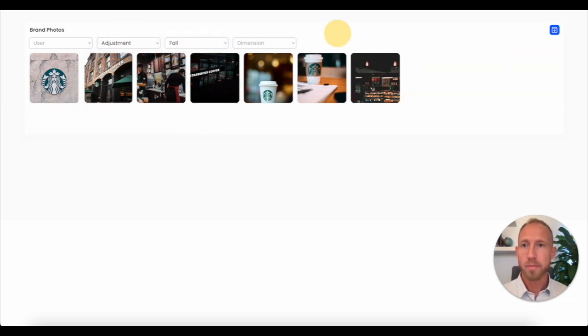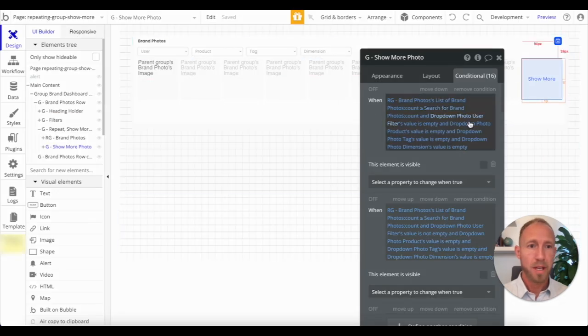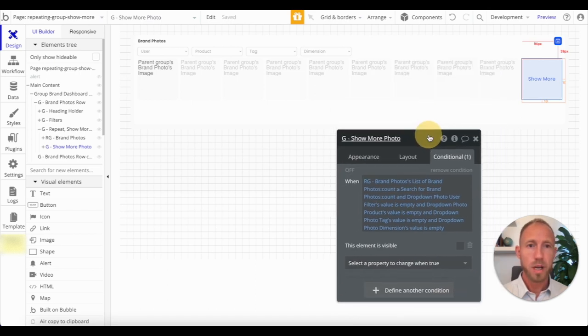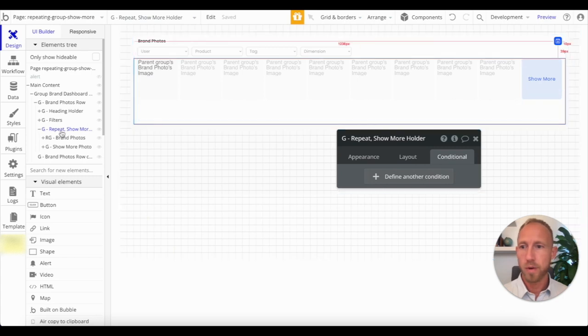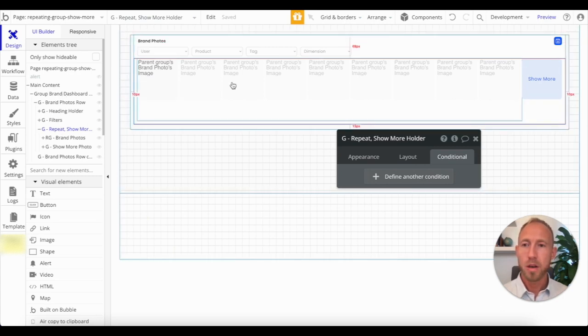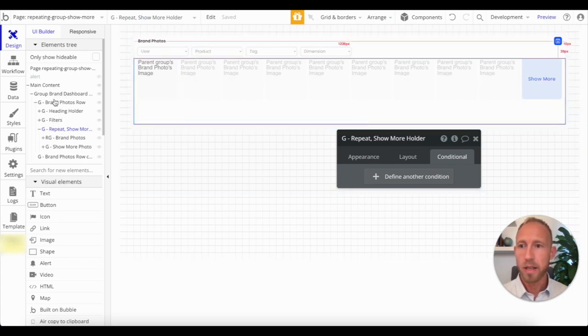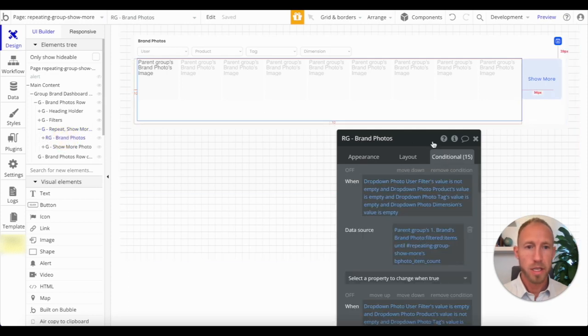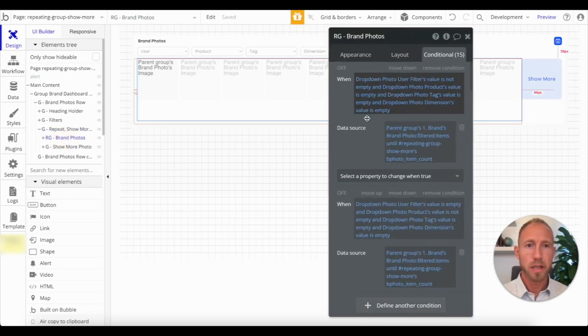to go and build. So we're going to do a bit of a tear down here for what's existing in the back end. But basically, I'm going to leave a few things and then I'll tear those down as well. What we are set up with here is a repeating group, this RG, that has a bunch of conditionals on it depending on how the filters are set up. Now, this is why we're not going to be doing four in this video, because that is going to get a little bit hairy.